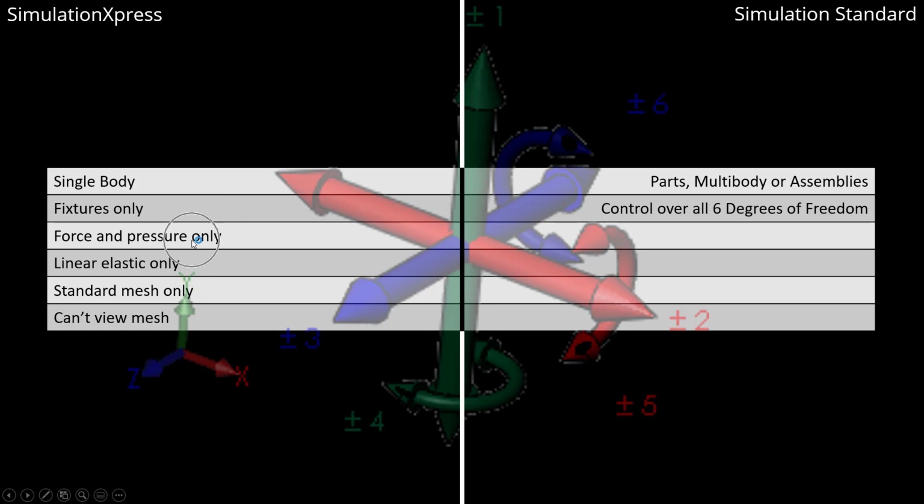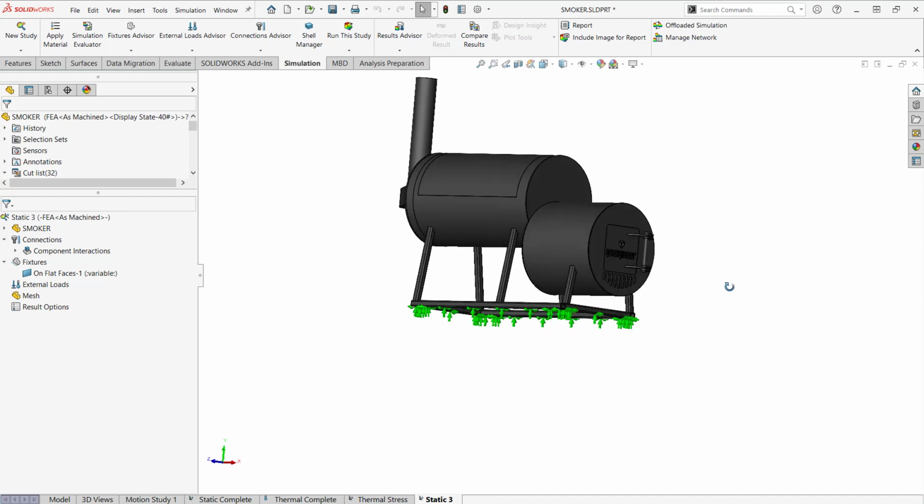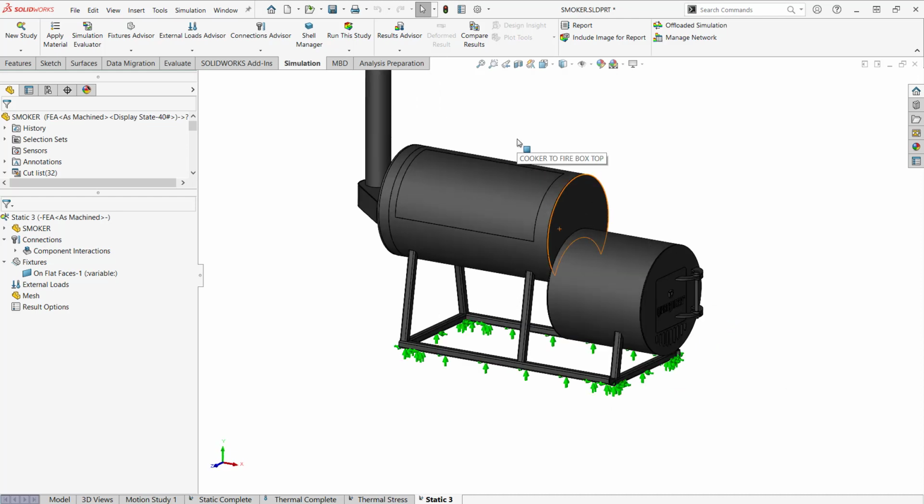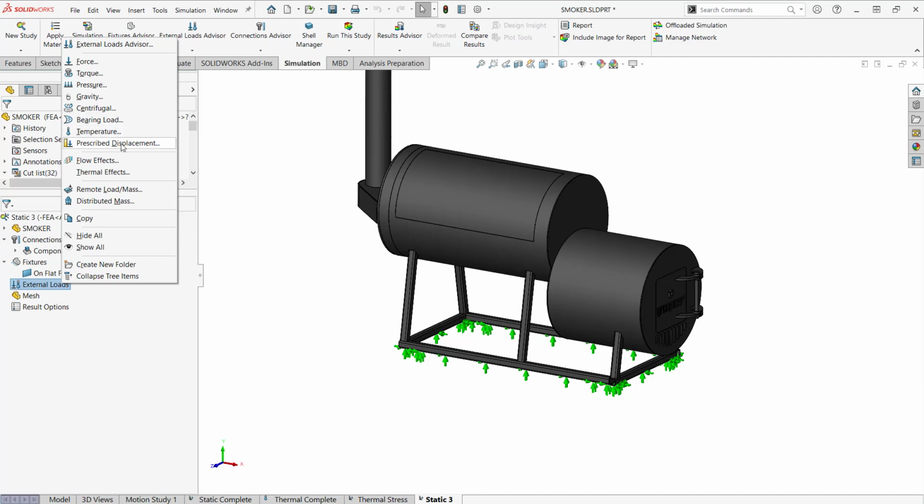All right, what's next on our list? What can we do for loads? Well, if you read the description of the webinar, you saw that I was going to apply a temperature load. So you probably already know that's what I'm going to do. So we're not going to do a pressure load this time. We're going to take a look at this whole list of types of loads that we can do. And I'm going to pick temperature out of the list. Let's just take a second to look at the vast array of options we have in comparison, right? I've got a gravity load, so that could be weight analysis of the whole thing. Centrifugal for spinning, bearing loads to replace the pins that you've got, and temperature loads, of course.